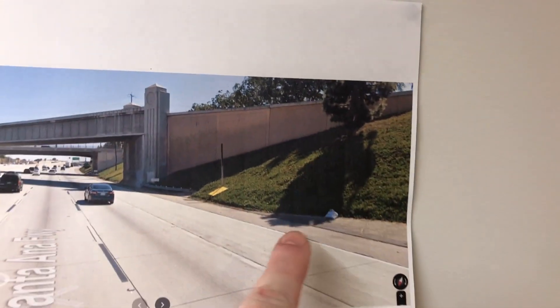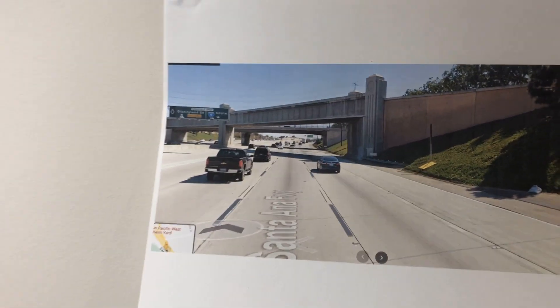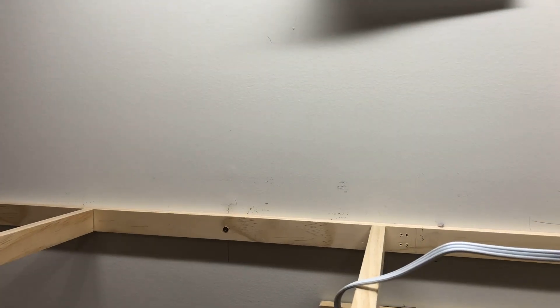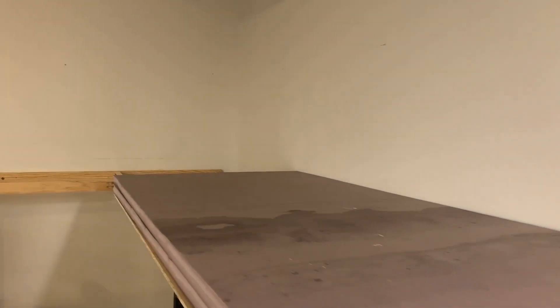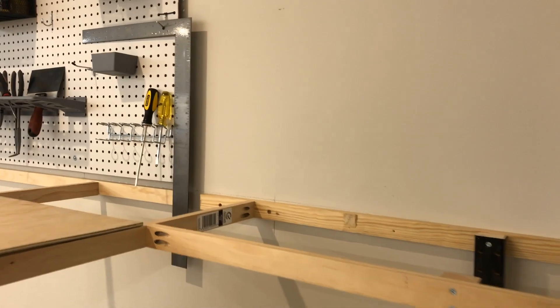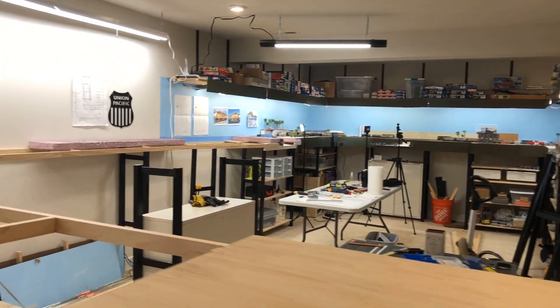There's a kind of sloping hill I'll have to build in along with the brick retaining wall there. This whole thing will just be scratch built — not sure how I'll figure that out yet. Moving along here, this is going to be the street running area. This whole 13-foot section is just one track and some houses, but it'll look cool. And this is where we turn to hit our first industry — International Paper will be here. There'll also be a backdrop up there separating the other side of the layout.